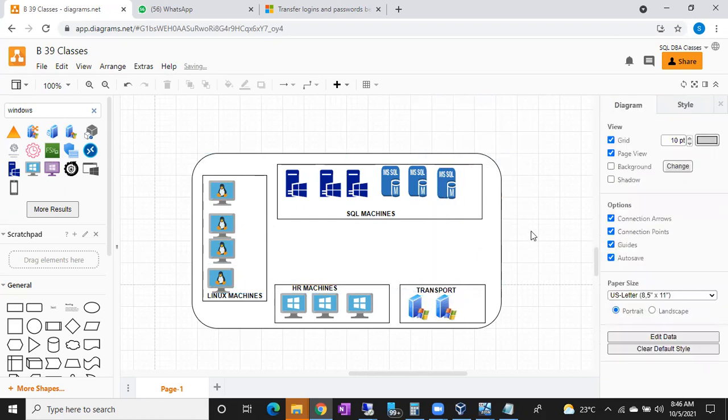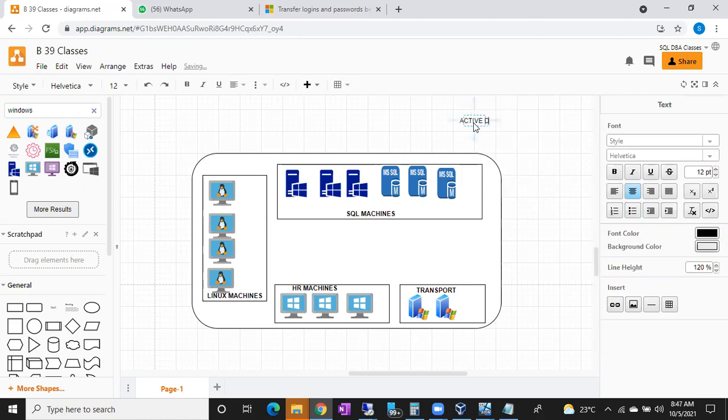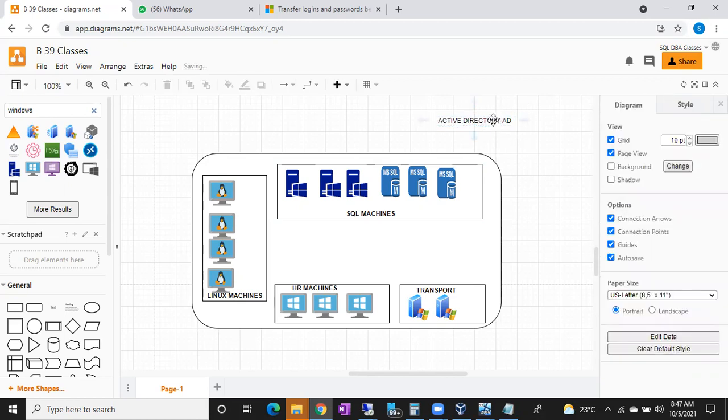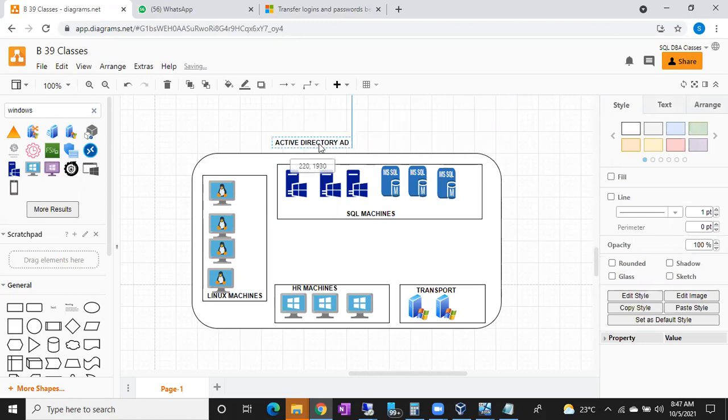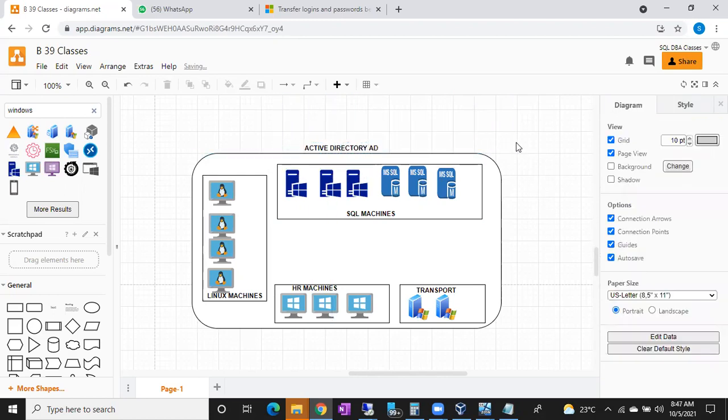Right. So this is your Active Directory. The shortcut is AD. We'll call it AD or DC, domain controller or Active Directory. Both are the same. Earlier, in the older versions like Windows Server 2008, we used to call it domain controllers. Now we are simply calling it Active Directory. Active Directory, DC, domain controller, both are the same only.